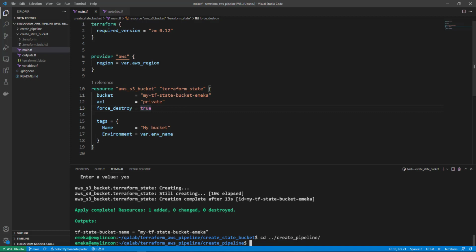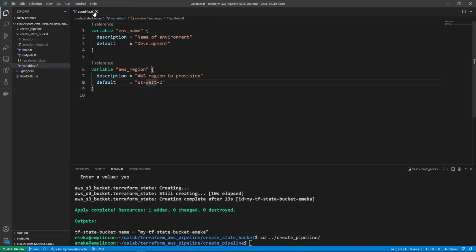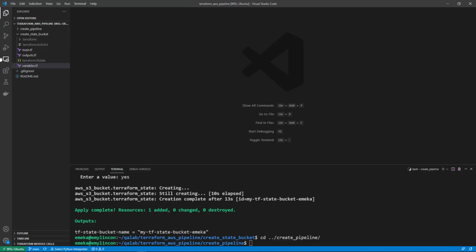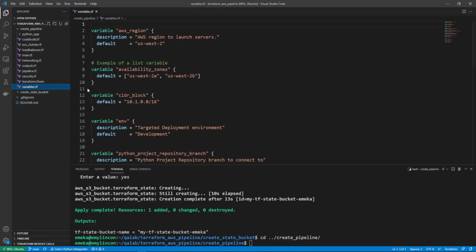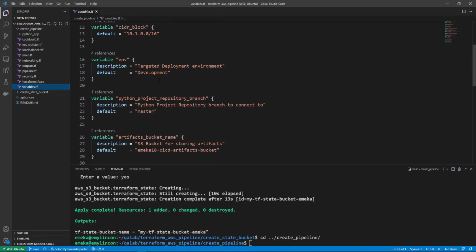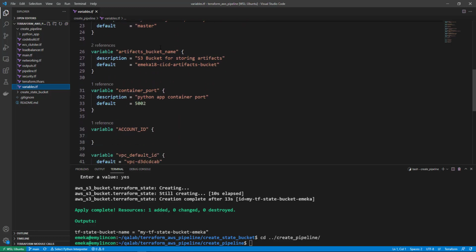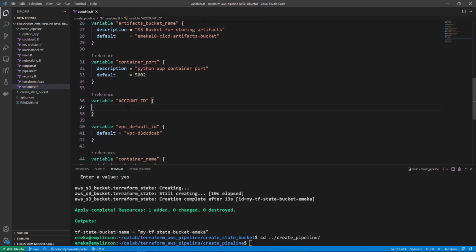If we go to the actual pipeline, we go to the variables first. You set a bunch of variables here, and the account ID is one of the most important bits.